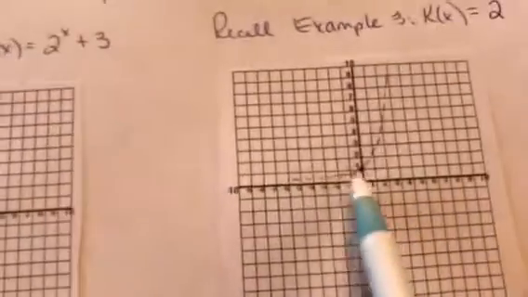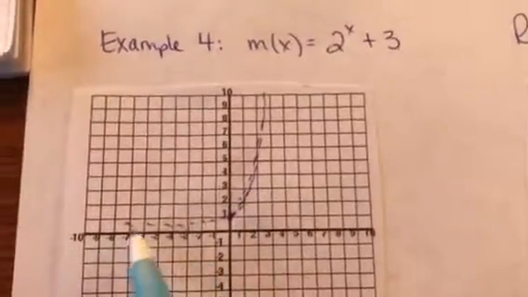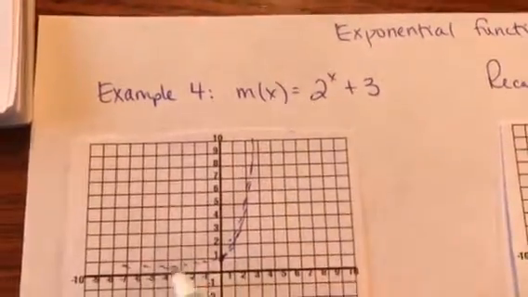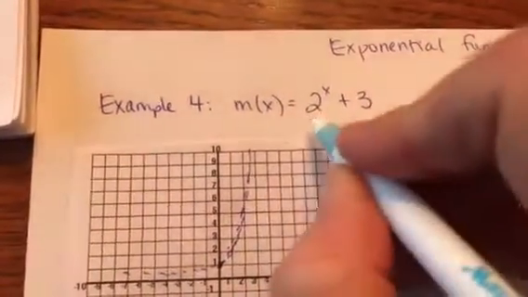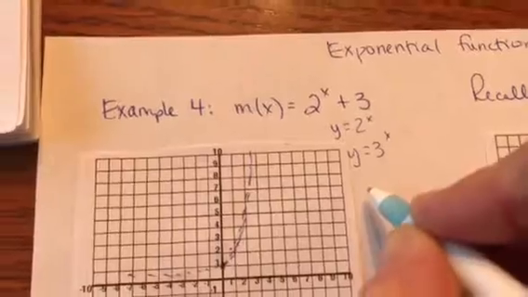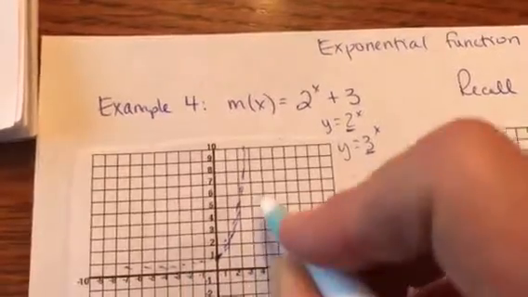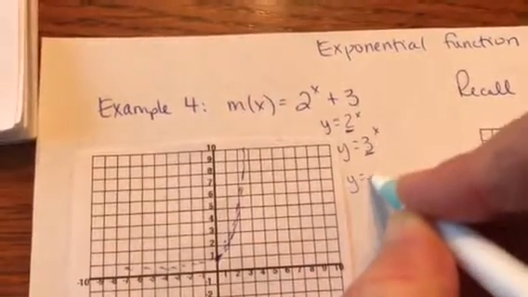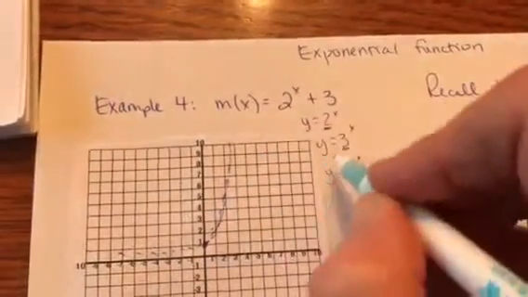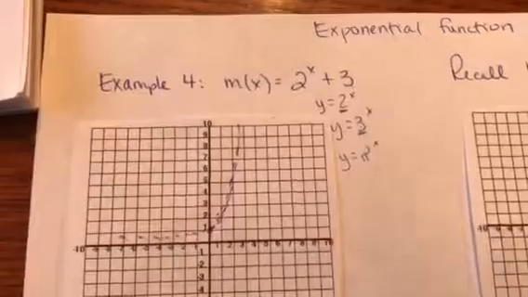Right here in all of these, I've gone ahead and dotted out the 3 that I'm going to do real quick in this video. This is what every standard exponential function looks like. Who cares what the base is? It could be y equals 2 to the x, or y equals 3 to the x, or 4 to the x, or 1.5 to the x, as long as this base right here is bigger than 1. Even if I had y equals pi to the x, pi is still a number. It would just go up a little quicker the larger the base. So I always like to dot these out so that you remember what every exponential function looks like.